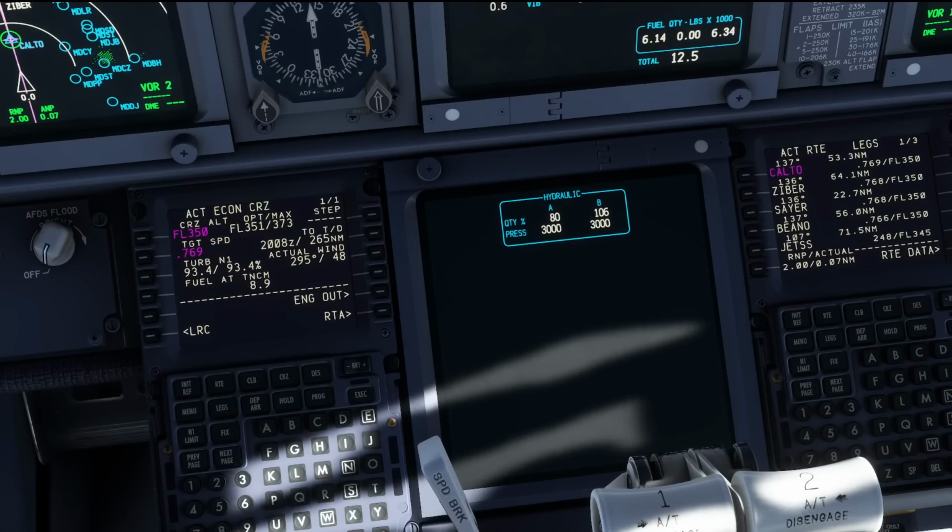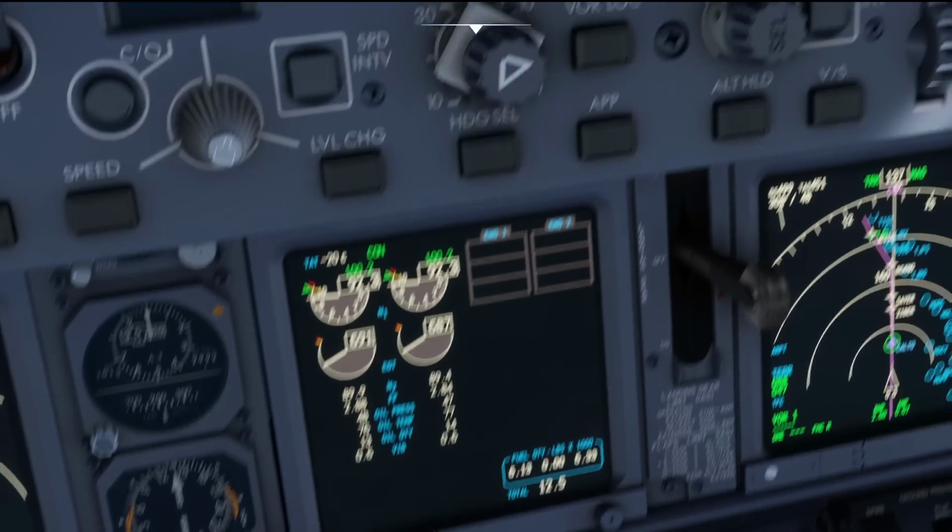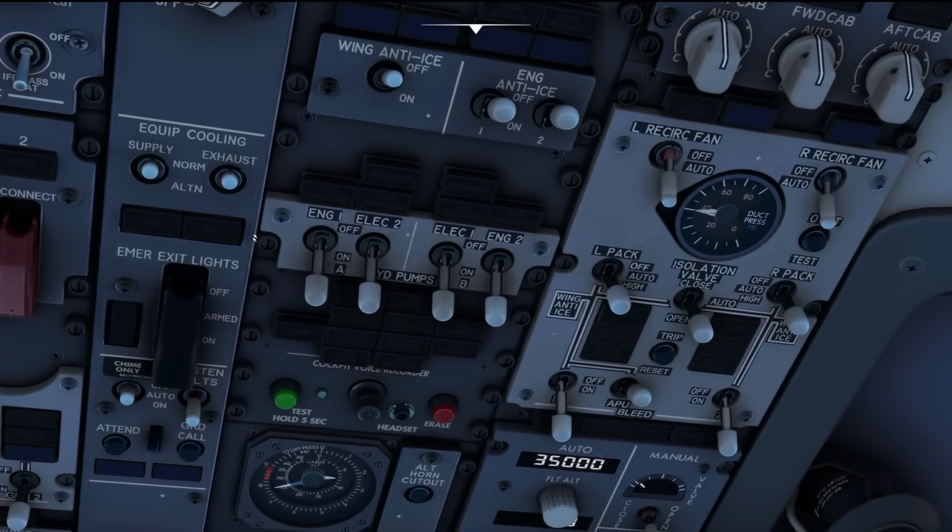And even in a study level add-on, if you don't know that that is happening in the background, you would only think, yeah, okay, it's the indicator that's drawn up here. So for example, what happens if the quantity decreases but it's still put under high demand? Well, then of course the fluid is going to heat up, and eventually we are going to see overheat lights coming on. So it's that kind of stuff that's going on in all of the systems in study level aircraft that does set them apart.